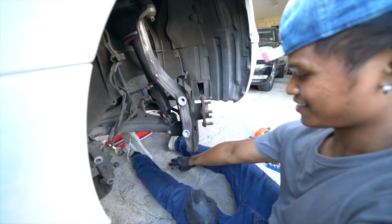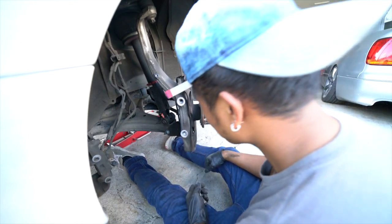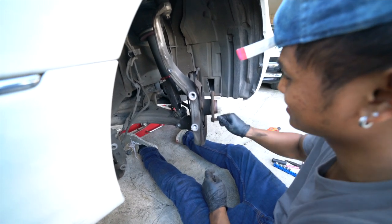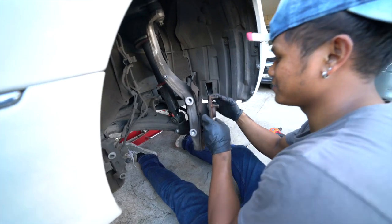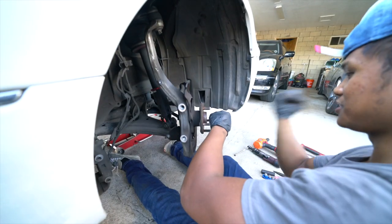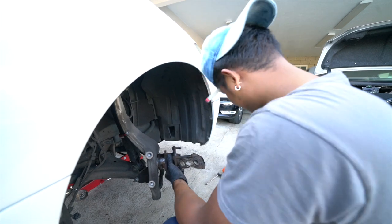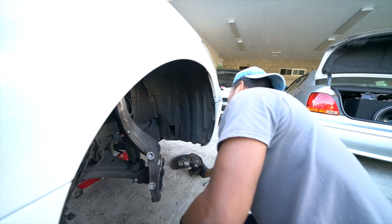All right, we got the brakes off. Now we're about to take out this hub. Sometimes people have a hard time taking this out, so hopefully it's not gonna give us a hard time, but that's pretty simple. Damn, I don't know, we'll see. They have a slide hammer and you just pop it out like that, but I don't have one. I just gave it a little bit of hammer, put some penetrating oil. Good to go. We need this for the other one though.